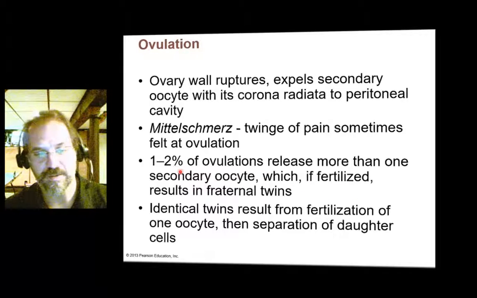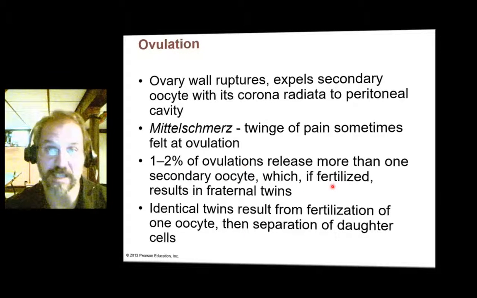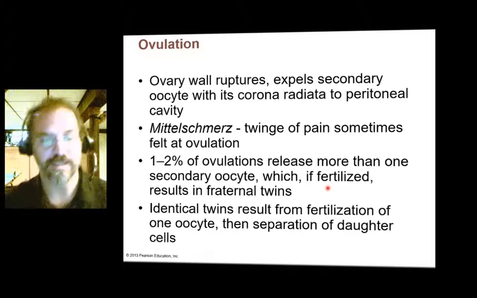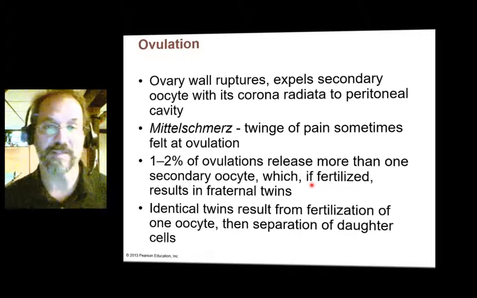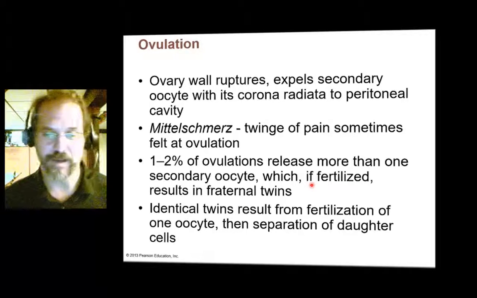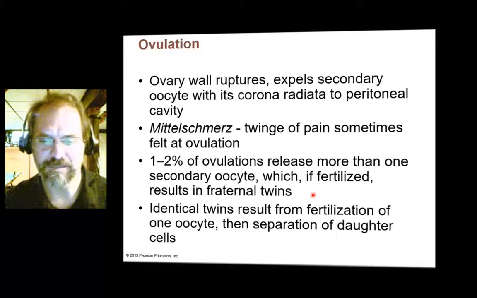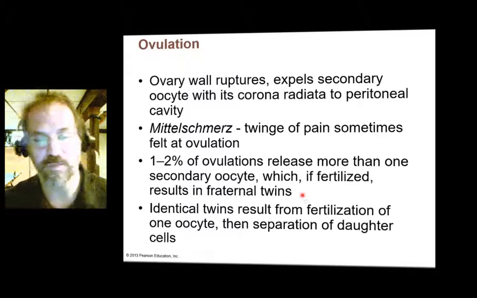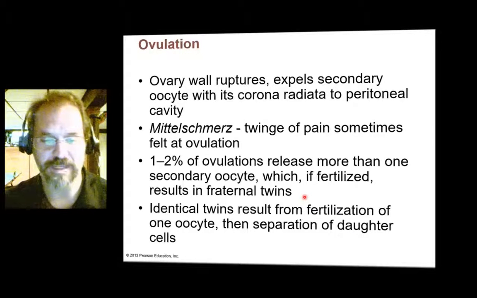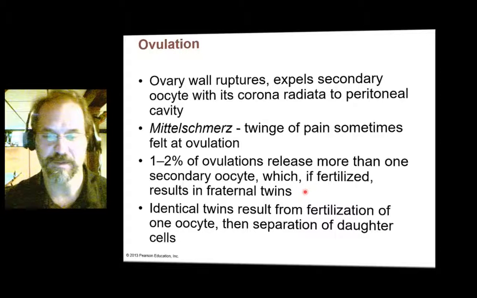It says here, all right, so sometimes, a low percentage of the time, we may actually ovulate 2 oocytes, ordinarily just 1. And interestingly, ordinarily, the right and left ovaries take turns. So 1 month the right ovary goes, next month the left ovary goes. I don't really know how they communicate that, but that's typical. If you have one of the ovaries removed, the other ovary just takes over and goes once a month. So I find that kind of interesting that they manage to switch on and off, and they're apparently aware of their twin over there.